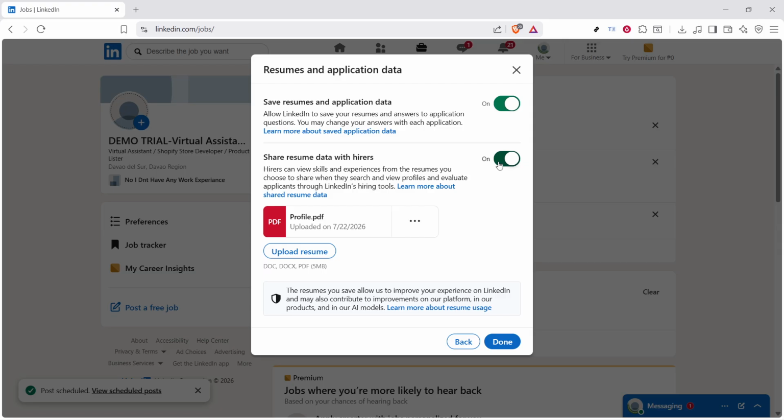And that's it. You've now uploaded your resume to LinkedIn and enabled the visibility setting that helps make it accessible to hirers. If you update your experience or skills later, remember to come back and upload the latest version so your application materials stay current. Keeping this section updated can make your LinkedIn job search smoother and more effective.